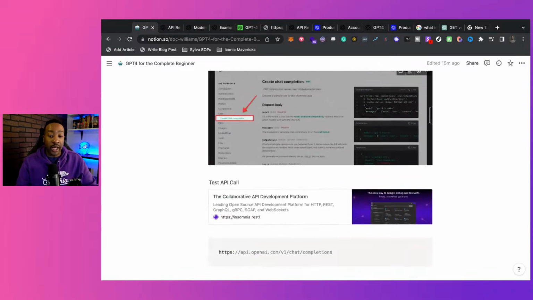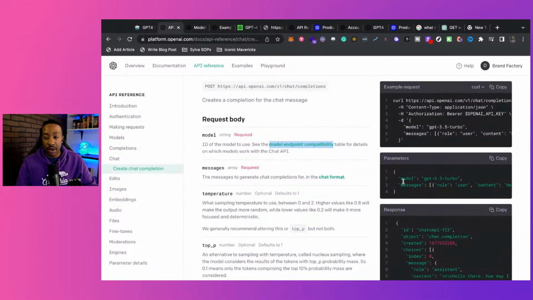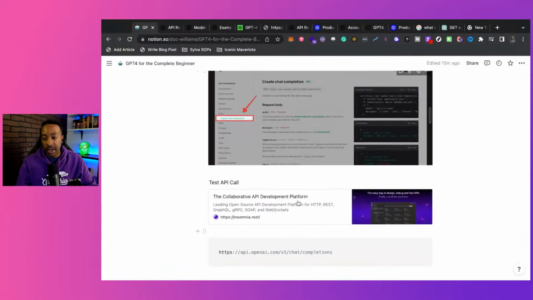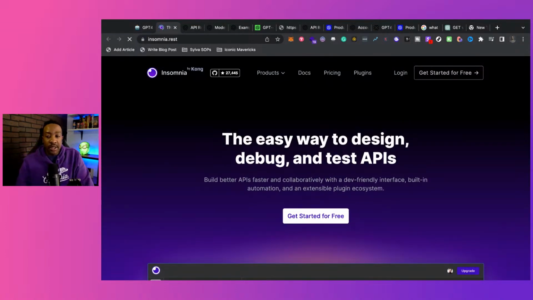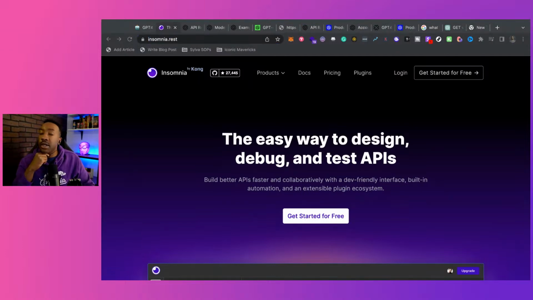So now that we have our account set up, we have our documentation all right here, copied and all of these things. Now the next thing that we're going to do is call the request, and we're just going to use Insomnia because Insomnia is going to allow us to test the API and see what we did. Okay, we're going to be able to do this. So Insomnia, I'm using a Mac. I'm going to be using this. You can start for free with this. If not, you can use a lot of different platforms, but Insomnia is pretty easy to get started with. Okay, so we're going to be doing this.